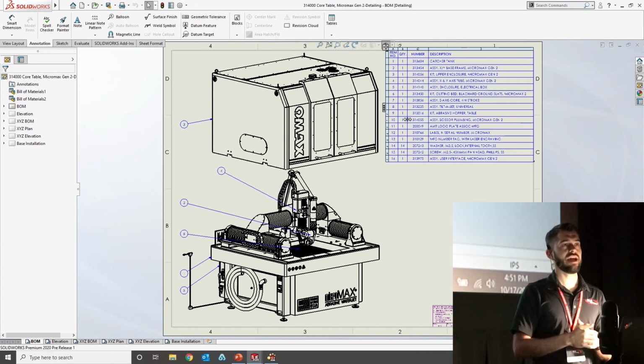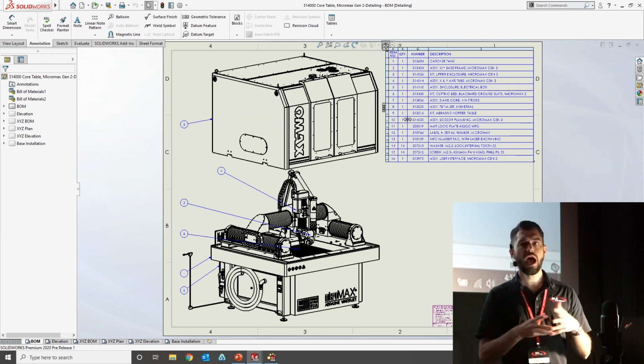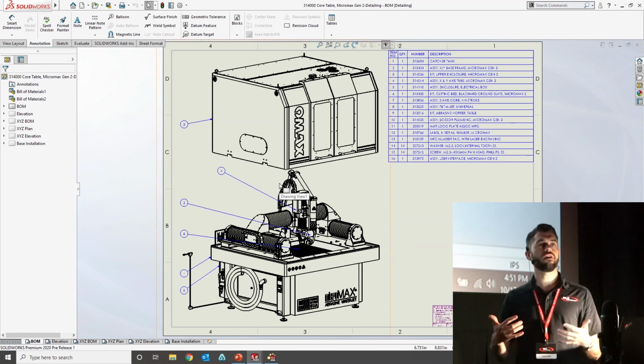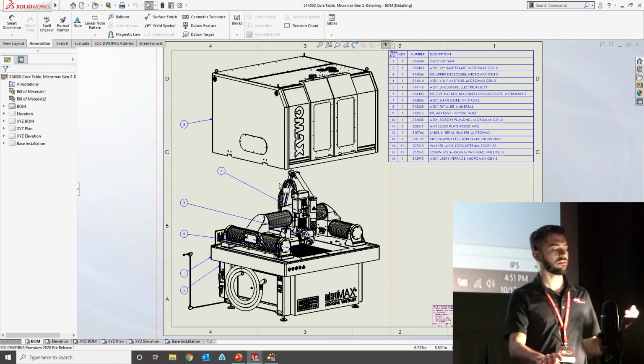Pretty quick. Now, I know what you guys are kind of saying, well, we've had quick view for a while. Quick view could pretty much do the same thing. So what's different about detailing mode? I want to walk you guys through a couple of different scenarios. Maybe I'm kind of reviewing a drawing. Roland made this drawing, and I'm fixing to go and make sure that it's ready for actually sending it out to the shop floor, make sure everything looks good.